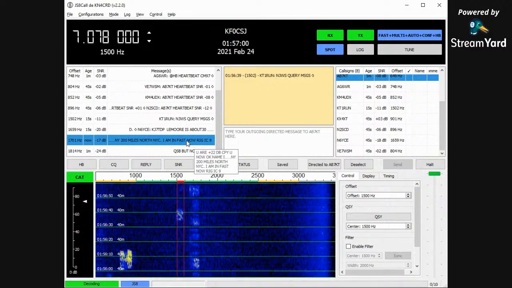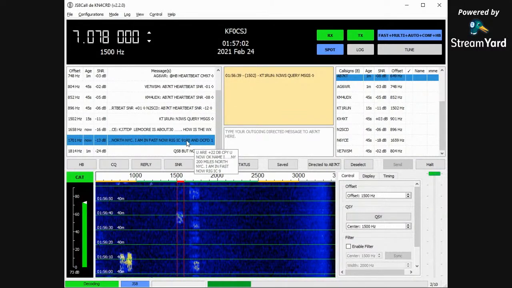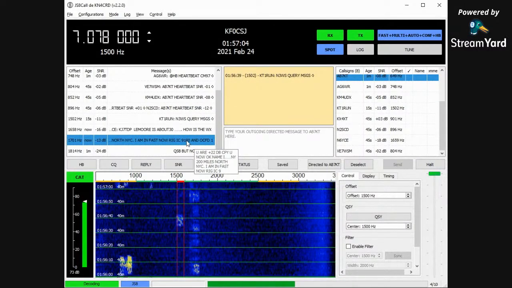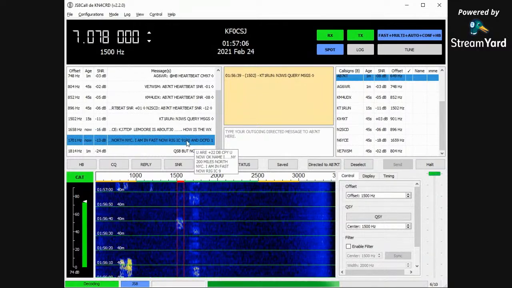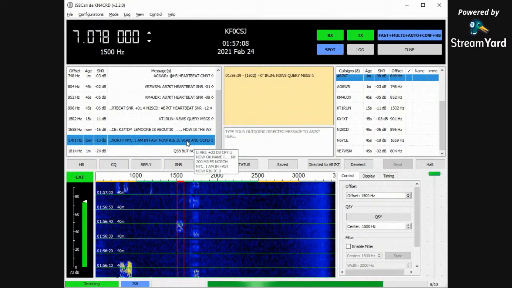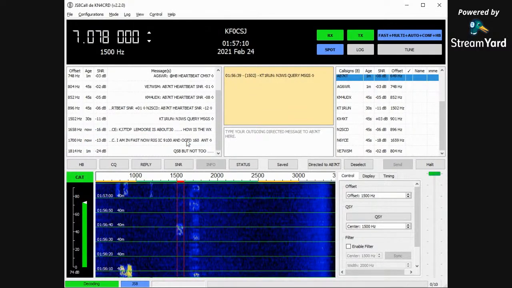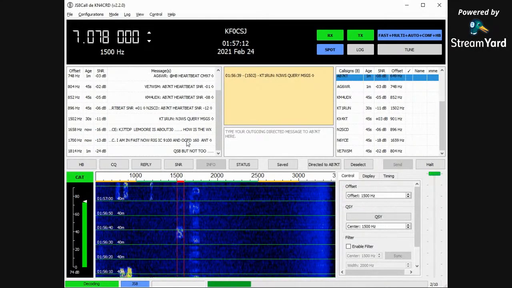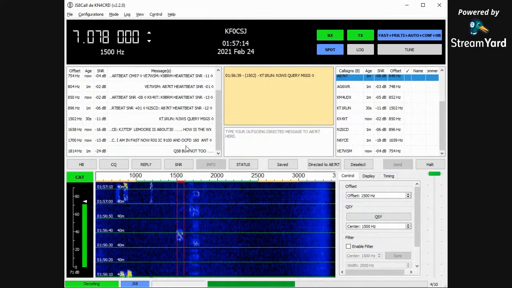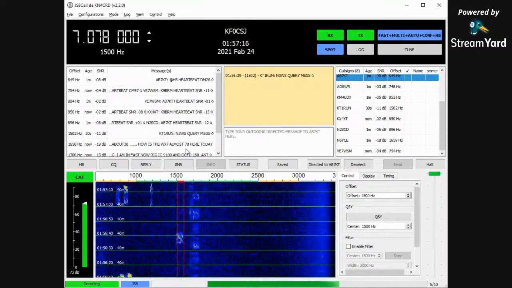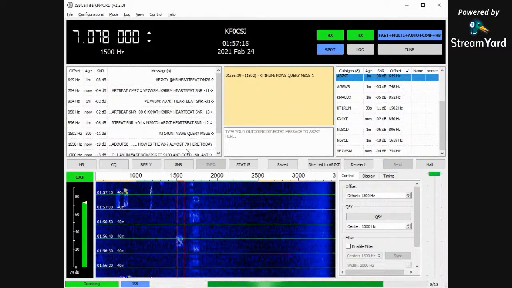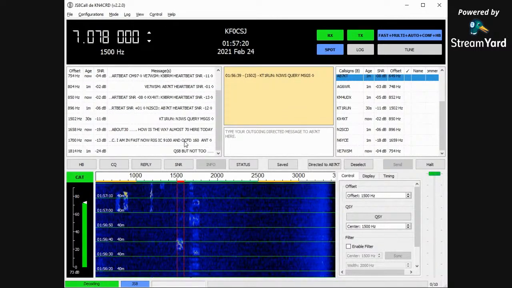On the left-hand side of the screen, I see the message, but I don't see the actual call sign in there. Is it just because it's the second half of the message? Yes, because what it's doing is you can kind of see those scrolling. Those are not directed to you.